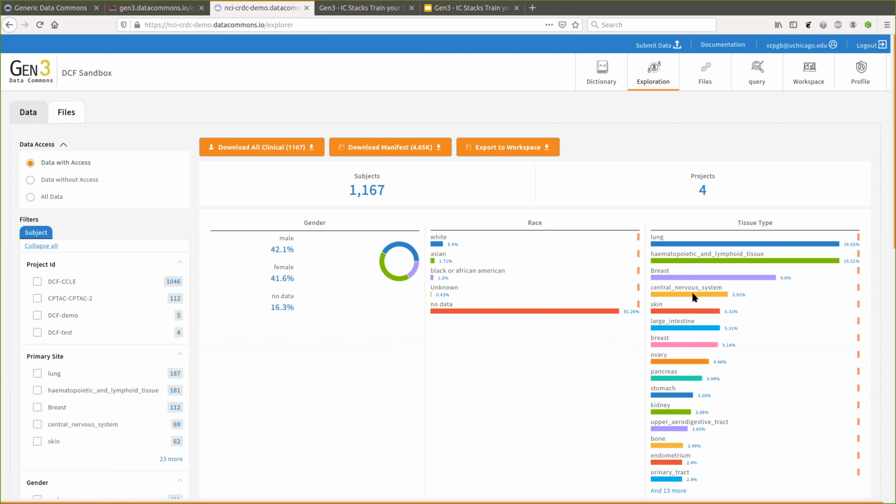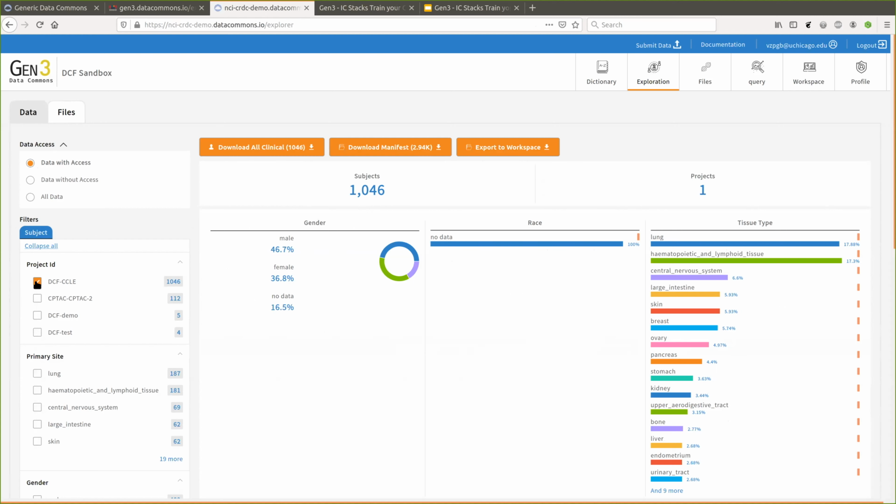And with access, I will have more specific information and I can select everything. And there are several options to save my results. Depending on Gen3 setup, users have the option to download all metadata, download a manifest containing information about files, or export to a Gen3 workspace. Also, we have the option to export to Terra and export to PFB, which is a portable format for biomedical data and is useful to export big amounts of data and import it to different commons.